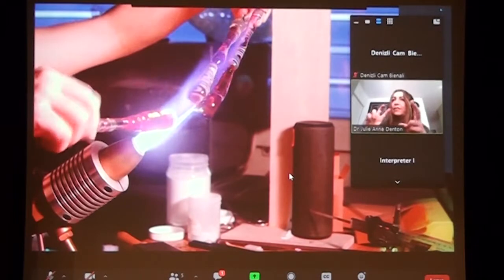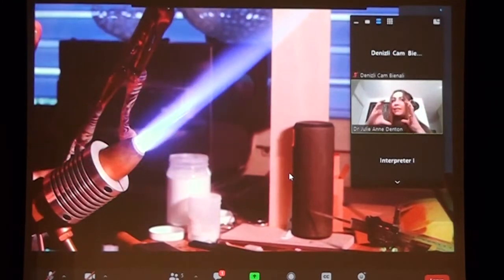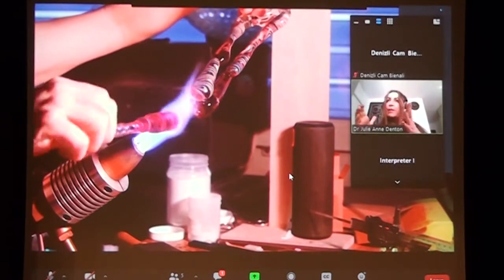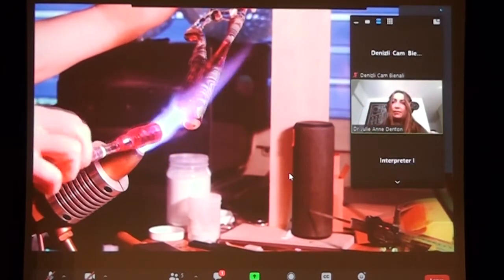Now, going back to this use of flame, normally I'm using quite an oxidizing flame, but in pieces of this size, quite often I'm using a neutral slightly reducing flame because I just want to warm the piece up without giving it very, very hard heat.